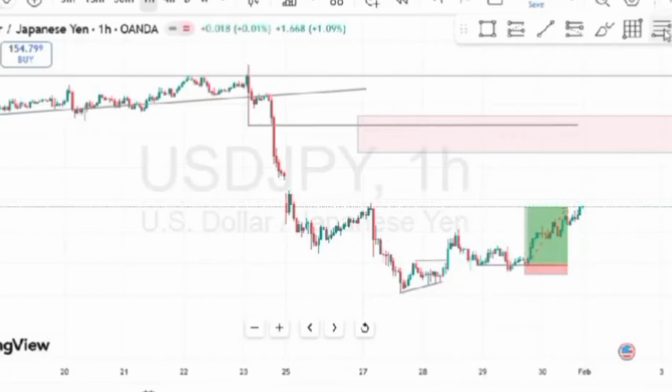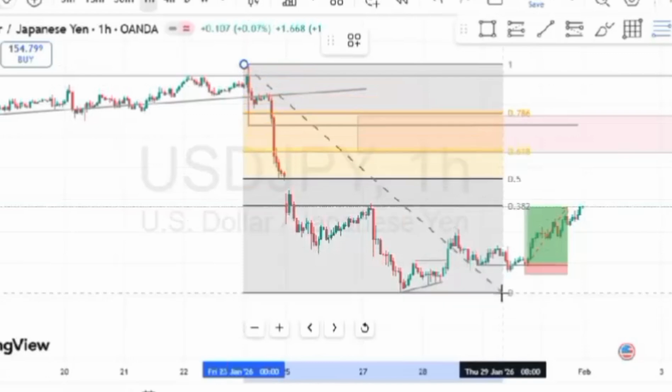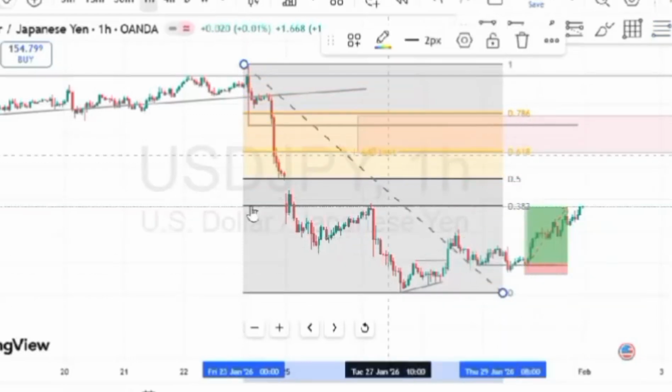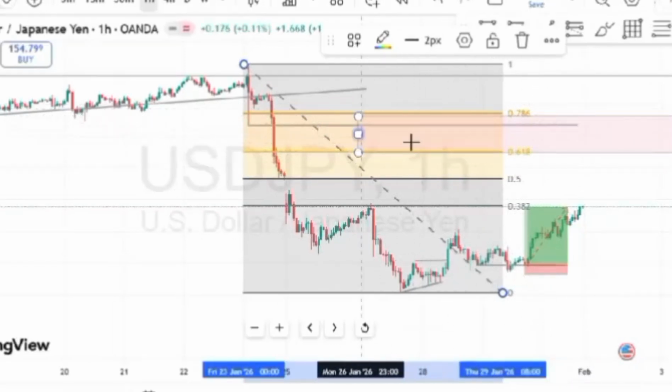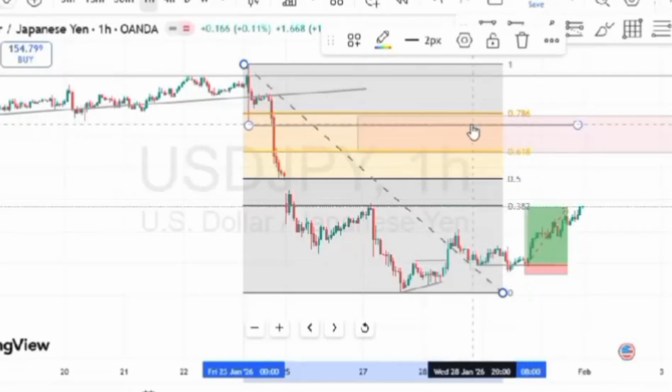So what I will look out for, I want to take my Fibonacci from this swing high to this swing low here. So if I'm taking this swing high to this swing low, this point becomes my area of interest, my 0.618 and 0.786. So all this area becomes my area of interest. Once I see that this market has traded above my 0.786, then the sell is invalidated. So I'm expecting this market to buy up to this level to join the sell. But anything that makes this market trade above my 0.786, then I'll close my sell and look out for the next structure to join the buy.